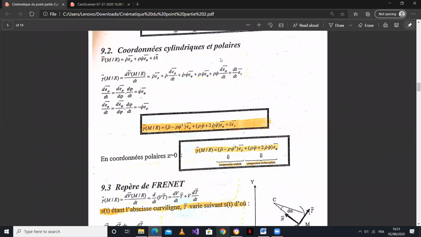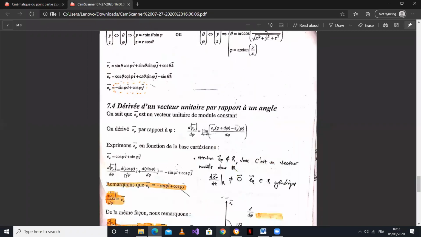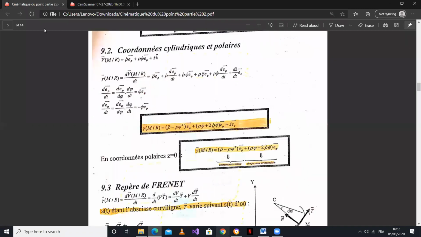So now we're going to calculate d e_phi sur dt. So d e_phi sur dt is equal to, again, you're going to look at the expression that we have for e_phi. The expression that we have for e_phi is this one here. e_phi is equal to minus sine phi i plus cos phi j. This one is not in terms of time. It hasn't been expressed en fonction du temps. So we can't derive e_phi par rapport au temps directement. We'll have to decompose it into a variable that it is expressed in, and then we use a dérivée composée to derive that there.